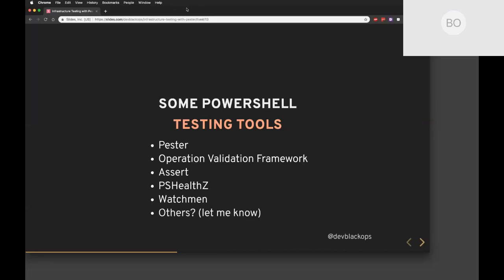And I would love to know about others out there. I know a handful more, which I don't have time to get into tonight, but I would love to know of other types of testing frameworks or tools that play into the same space, that hover around Pester and use Pester in new and interesting ways. I'd love to hear about those.